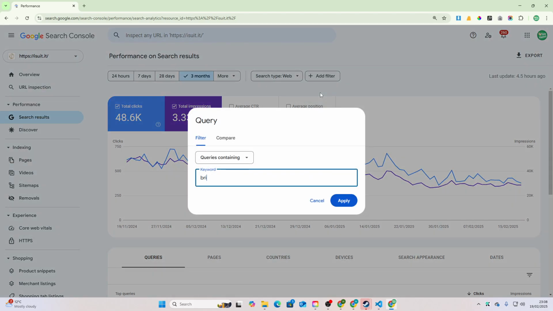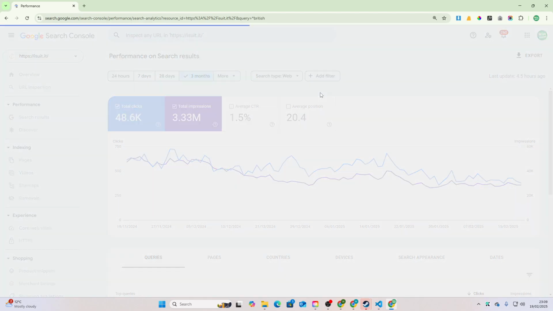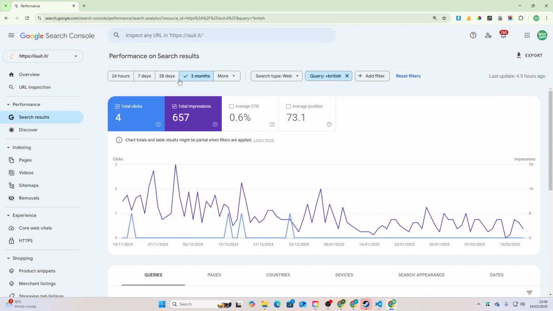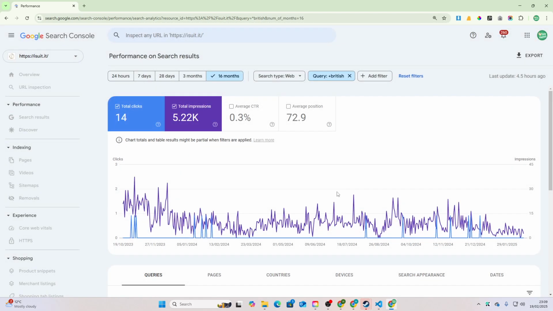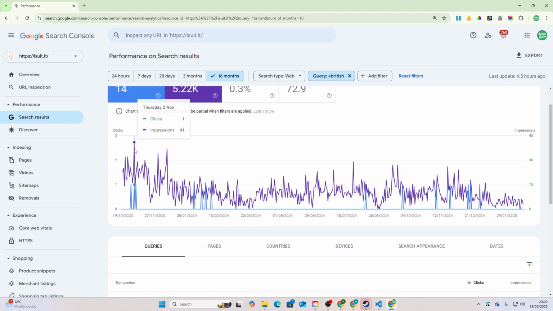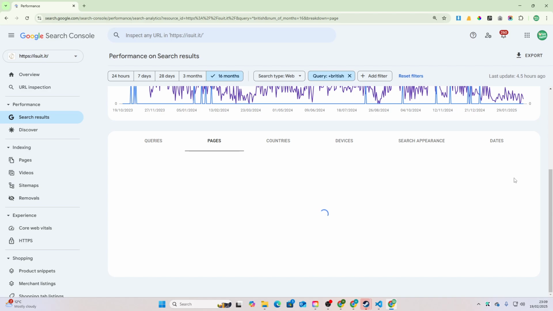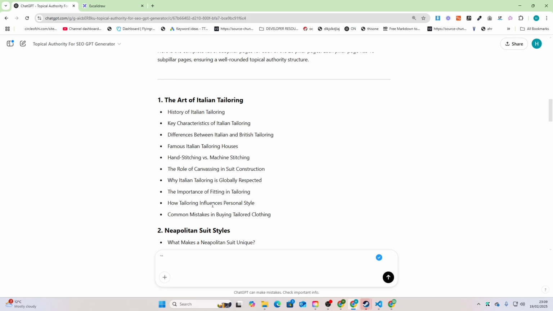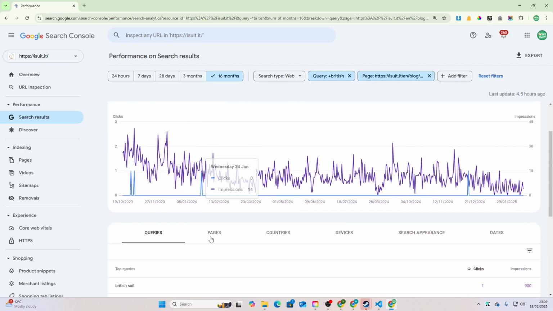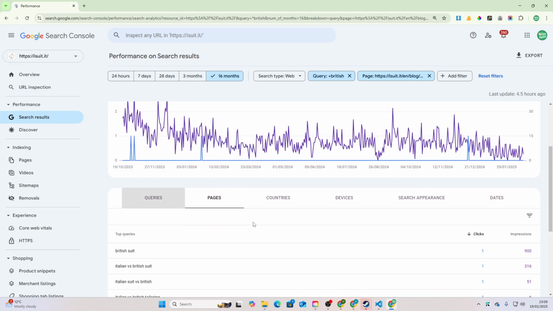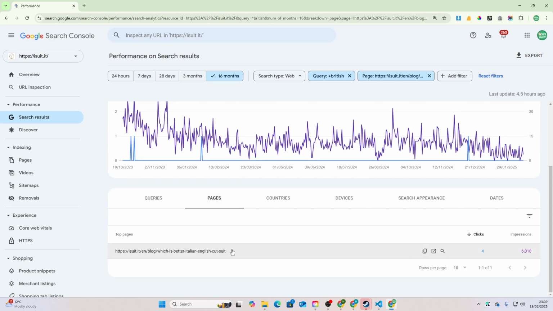So if I go here and just type in, I think maybe British, let's have a look. So you can see here we have British versus Italian. Let's put this on 16 months. I think originally this was ranking very, very well, but it's kind of slowed down a bit. But you can see the keyword that it has suggested, and it doesn't have access to any data or anything. It's using logical SEO, right? We have here 6,000 impressions on a blog post about this exact topic, and I suspect it was ranking a lot better before. This is a very, very old article.